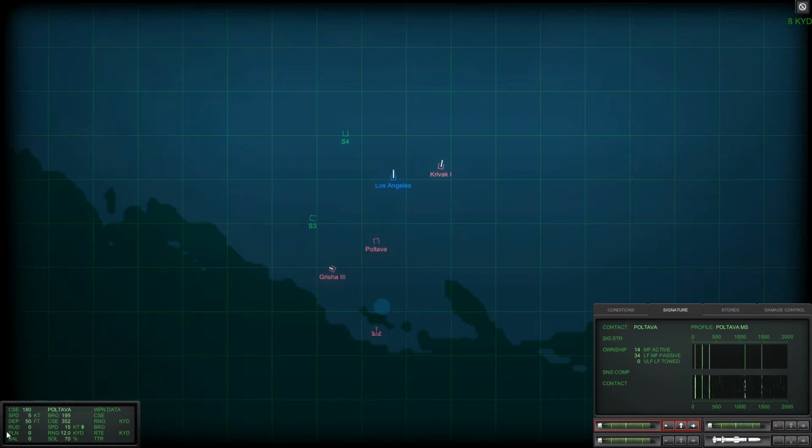But to get back to where I was, in targeting information, it is currently bearing 195 from my current location. It is currently sailing on a course of 352, which is almost directly north, and it is 11,700 yards away from me. And I only have a 73% firm targeting solution on this vessel at this time.